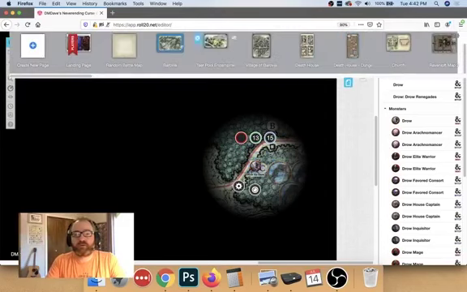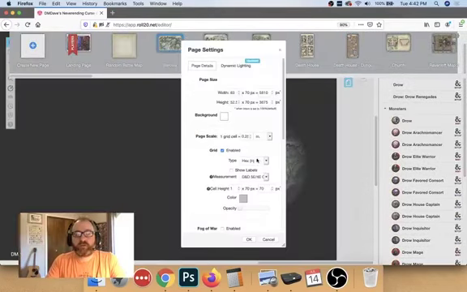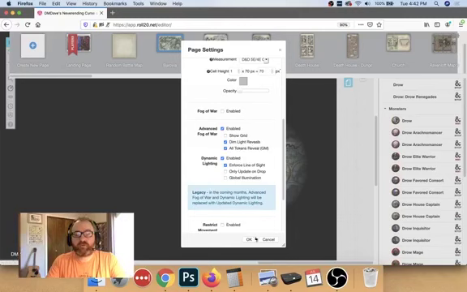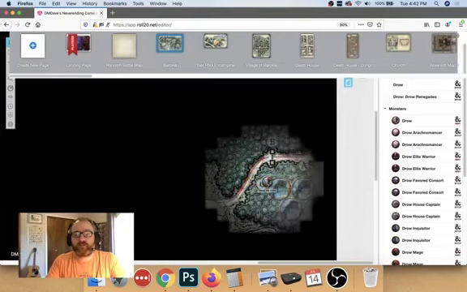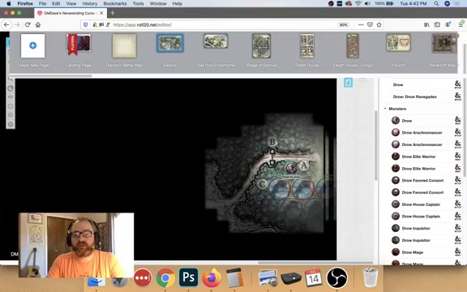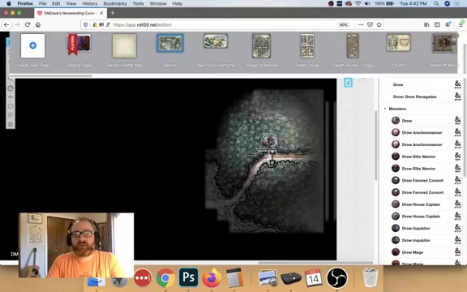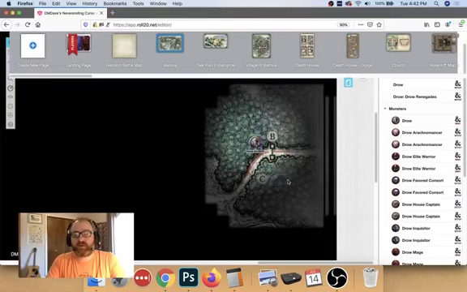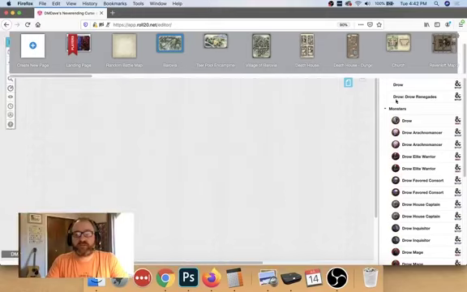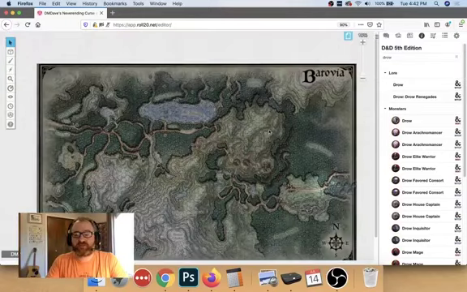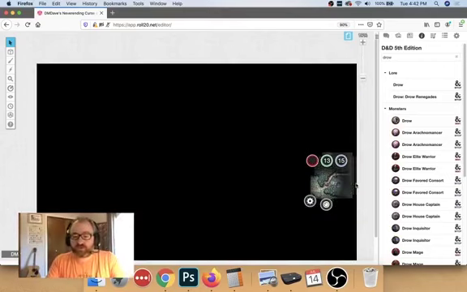Oops. One more setting I need to put on. All tokens reveal. All right, so as he's moving around, it's revealing different parts of the map. So you don't only have to do this for dungeons. This way, they can go to places they remember, but they don't know what's there. This is his vision, not my vision. My vision is like, oh, there's a castle over here. But as far as he knows, it's just, whoa, this place is so creepy.